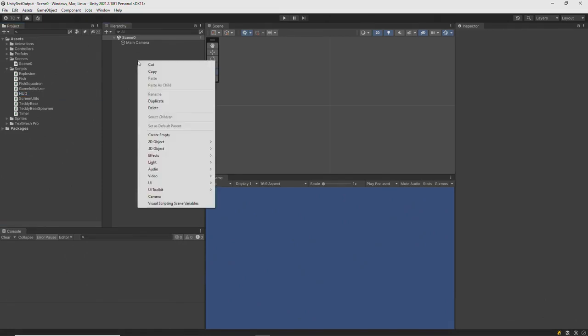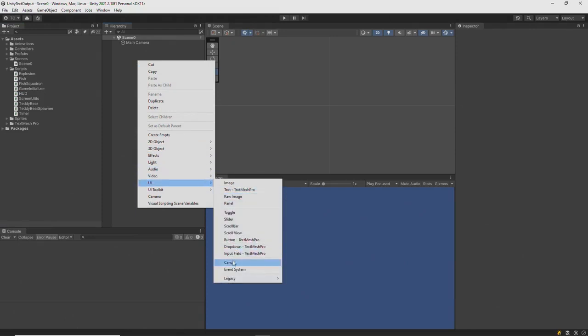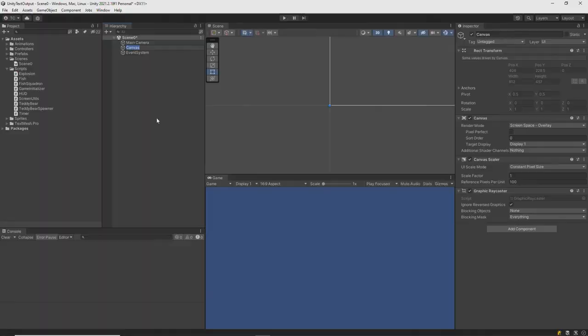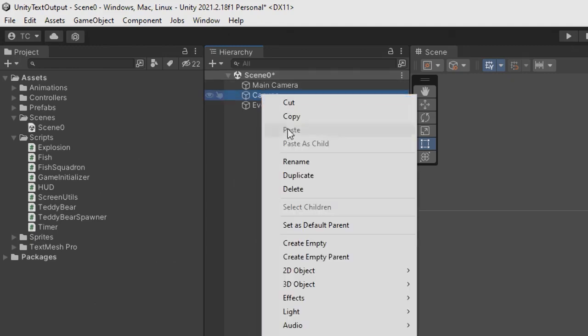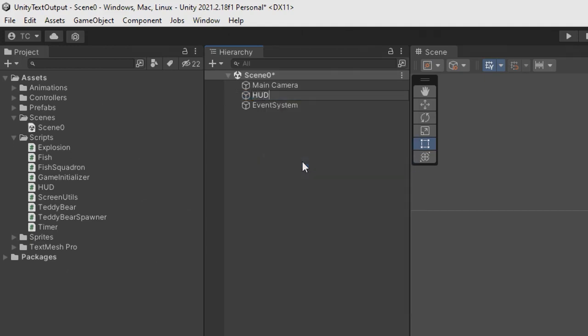So I'm going to right click here in the scene view and I'm going to add a UI canvas down at the bottom. As you can see, when I added the canvas, I also got an event system, and we'll need that when the player is interacting with menu buttons or if they were providing text input as part of the game and so on. We won't actually use the event system in this game, but it comes automatically with our canvas and we'll just leave it alone. I'm going to rename my canvas to be HUD because this really is the HUD.